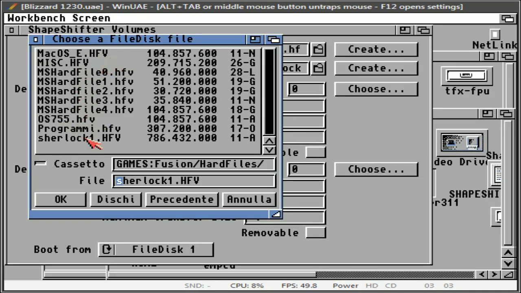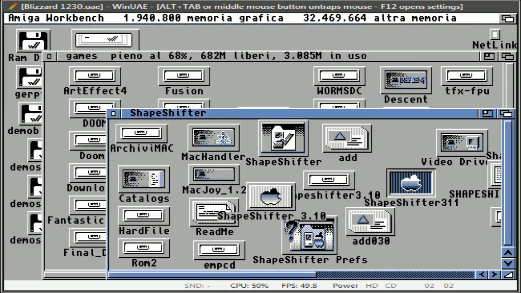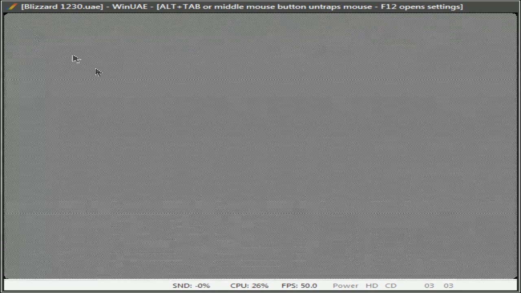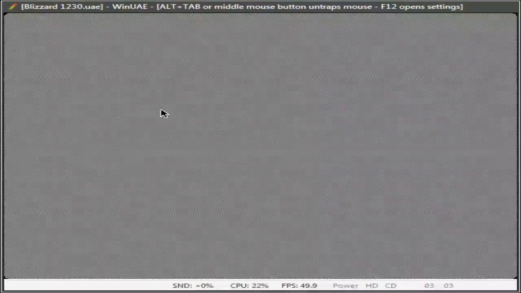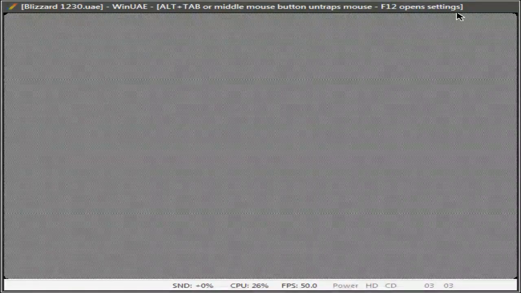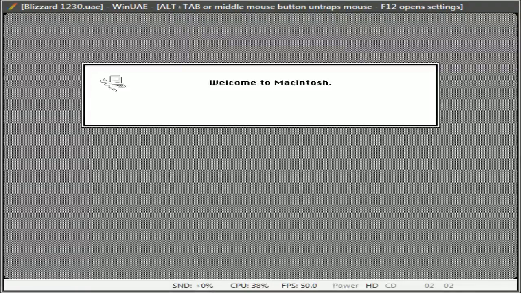Games now, games. Okay. I want to see some action game, because this is a static game. Sherlock Holmes is a static game. It is full of graphics, static graphics, and some movies. So maybe you don't see real performance like an action or platform game that requires fluid movement and fluid scrolling.